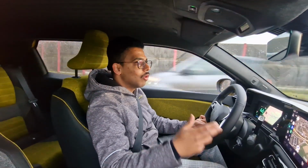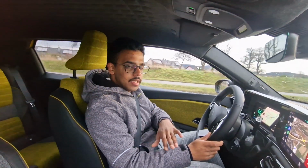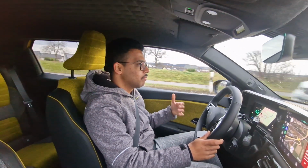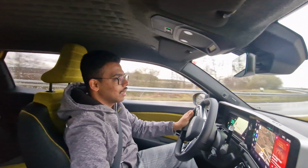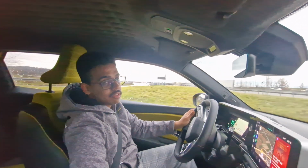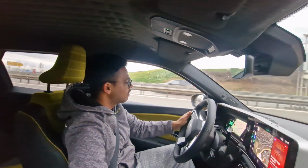The downside is they all have the big wheels, which make them all kind of bumpy, not uncomfortably so. I don't think it's any worse than the average small car. I just love the fact that this is an EV because I drive a Skoda Fabia and it's a great car. It fulfills all my desires. It's quick enough, it's big enough, it's quiet enough.